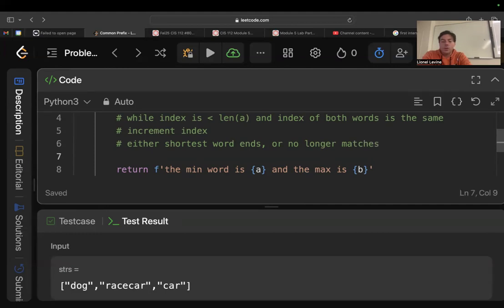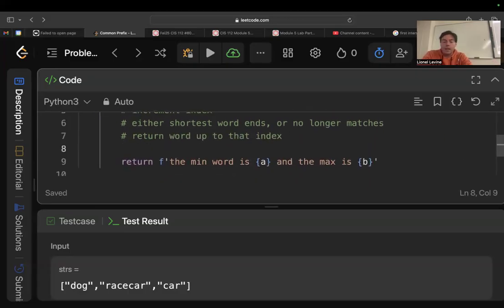Then I'm just going to return the word up to that index. And I got to play around with it. Is it exactly the index? Is it index plus one? Am I calculating that right? I'm going to need to play around with that, but that's what we test for.